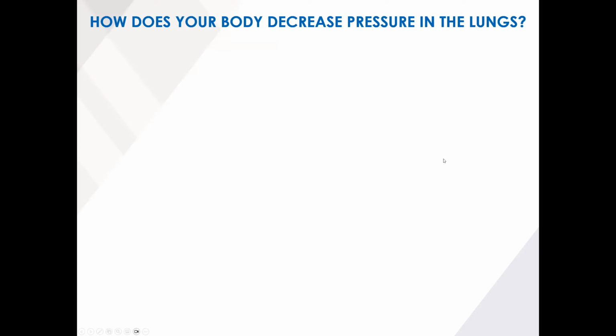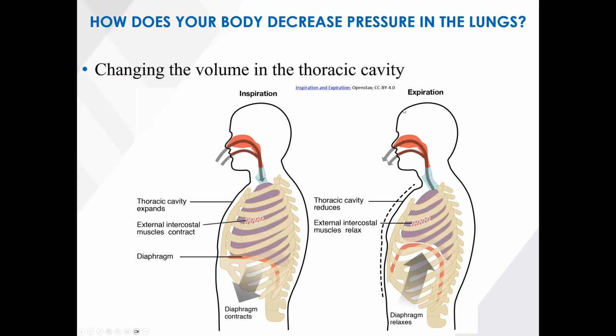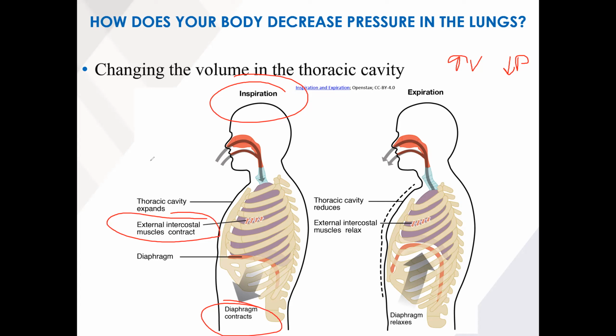All right. So how then do we decrease pressure in the lungs? If I want to bring air into my lungs and I need to get to this pressure that's lower than atmospheric pressure, I need to do something to my lungs, and that something is increase the volume. So if I want to increase the volume, that will decrease the pressure. And so what we can see here is in inspiration, I am contracting my diaphragm and contracting my external intercostals to increase the volume. Increasing the volume decreases the pressure. Low pressure makes air go into my lungs.